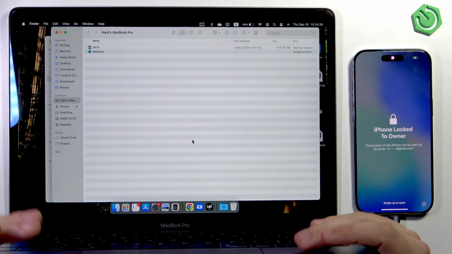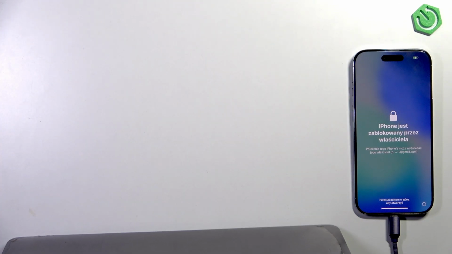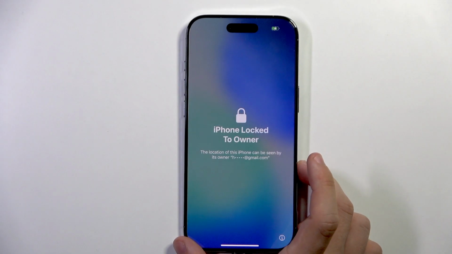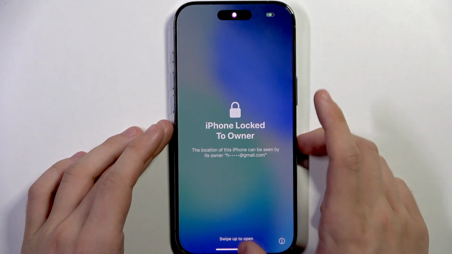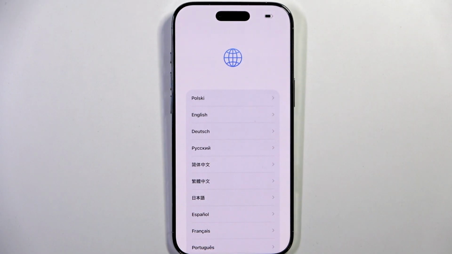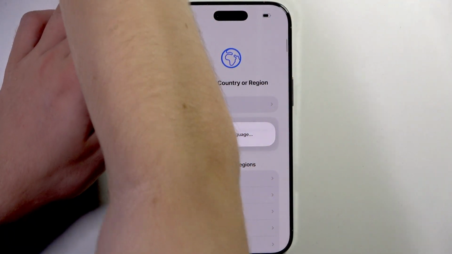Okay, now it is finished and it says iPhone locked to owner. So I'm gonna get rid of the laptop. I'm gonna put the iPhone here and we're gonna begin. So the iPhone needs to be set up in a certain way, knowing the Apple account. So let's select the language, let's select the region, let's do everything.